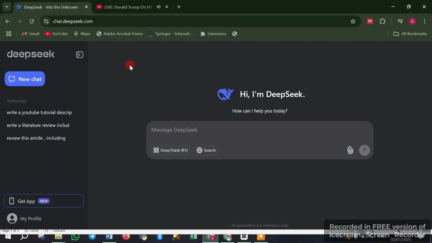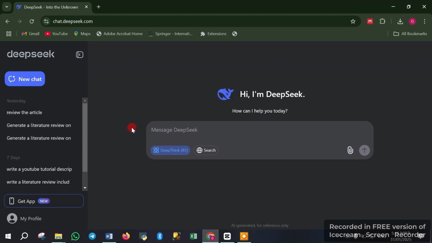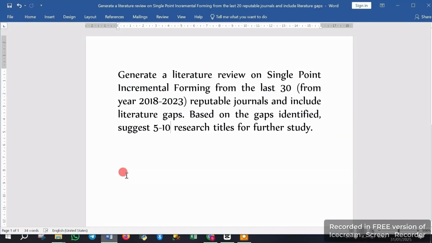After this, how are you going to use DeepSeek to generate your research title based on the research gaps? The first step will be to ask DeepSeek to generate a detailed literature review from recent reputed journals.